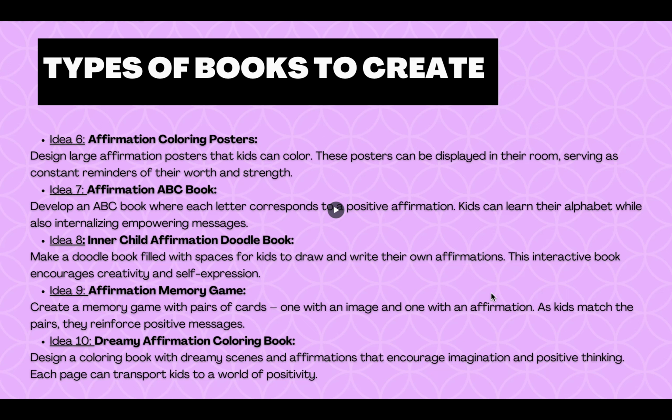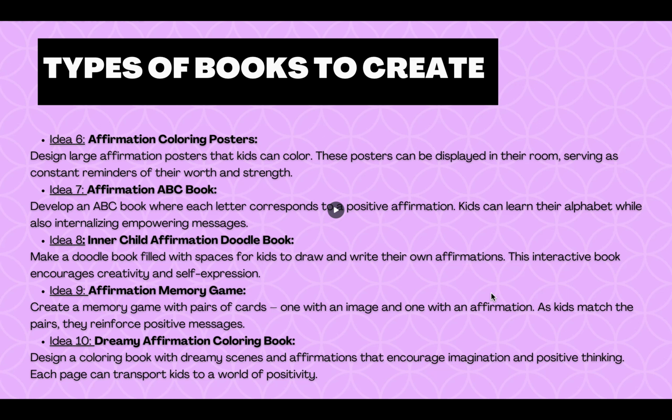Each of the letters has a page to cover it, so children can learn the alphabet while also internalizing empowering messages. You can also create a Kindle version of that book, so you'd get earnings for the reads, earnings for the ebook purchase, as well as earnings for the paperback version. So there are 3 ways for you to earn money just from idea number 7.